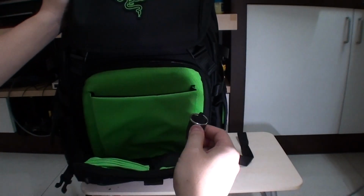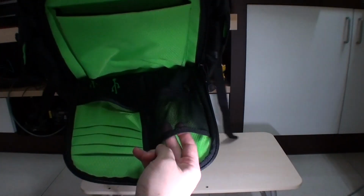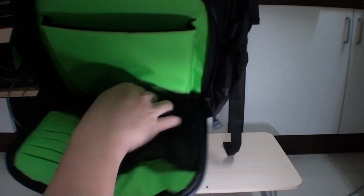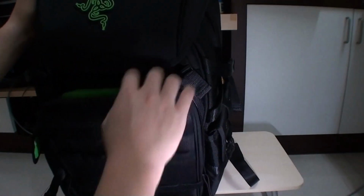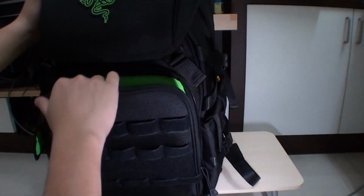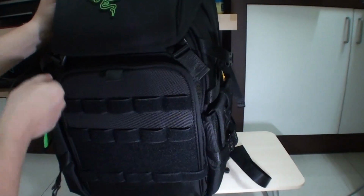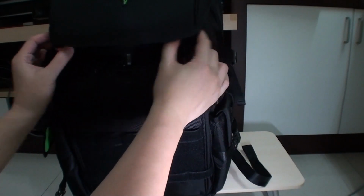You have your keyring holder, a web panel, which is again about my finger deep, and a zipper web panel. So that's basically just a flap for whatever small accessories that you want. And then let's move on to the insides.